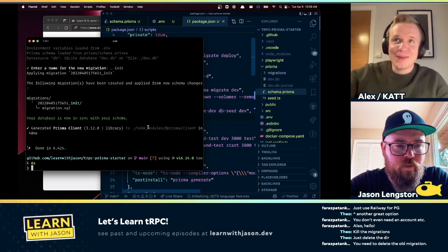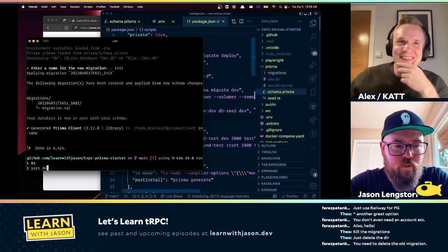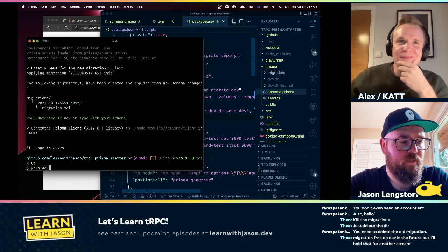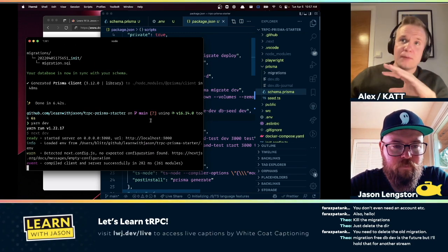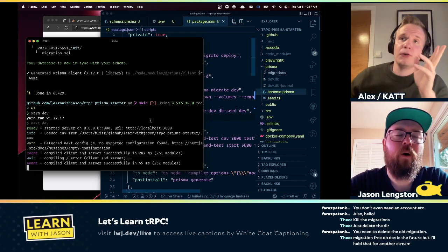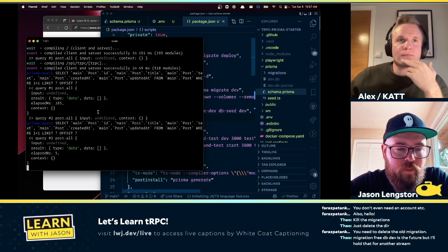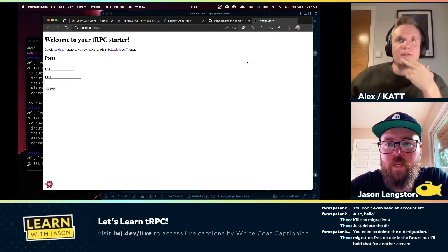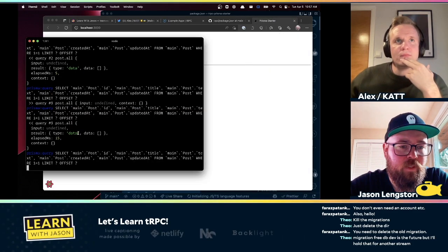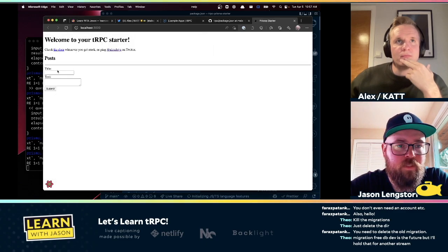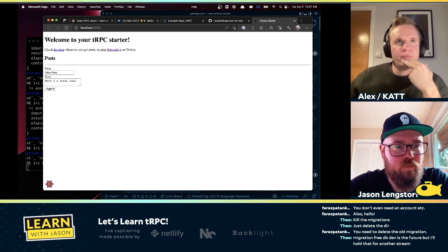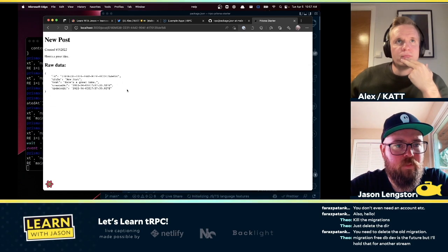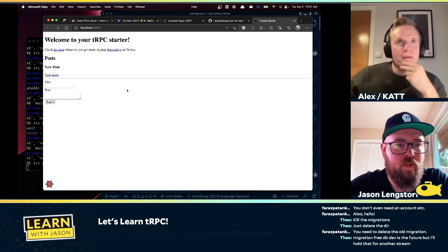And now, hopefully, we can run yarn dev. Yarn dev or yarn dx? Yarn dev, because the yarn dx will also try to set up the Postgres database for you using Docker. Gotcha. Okay, so it's doing Prisma queries. That seems good. And so if I come back out here and I reload the page, it did a select for us. And so if I add a post, all right. Great. We're in and running.